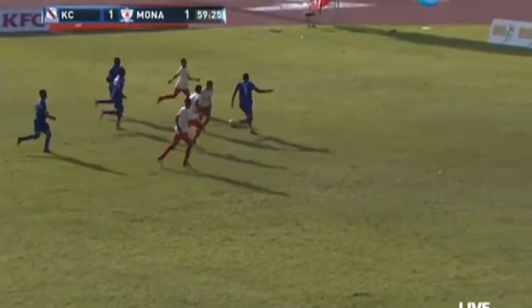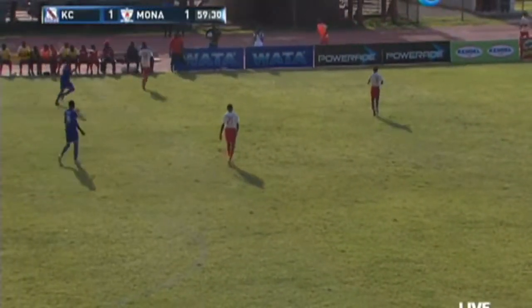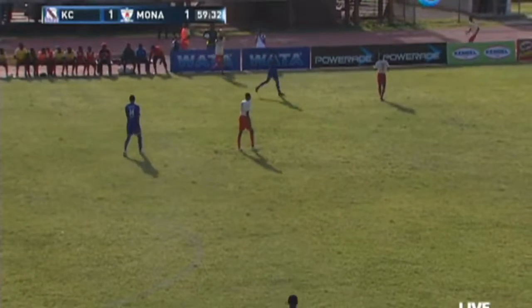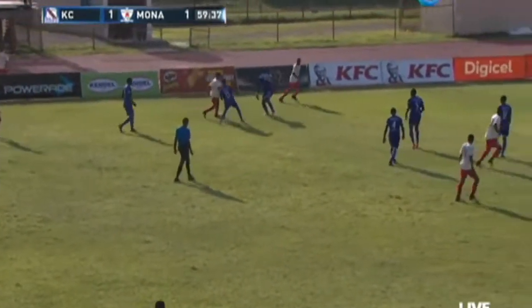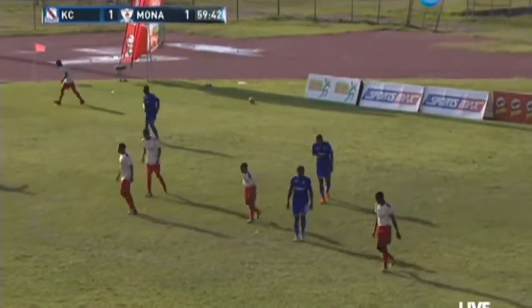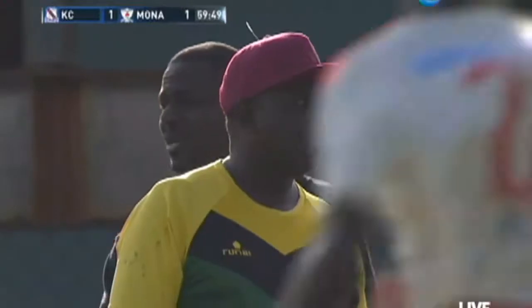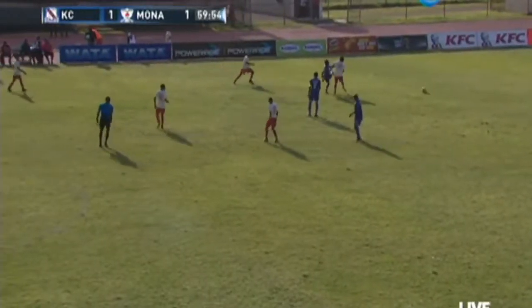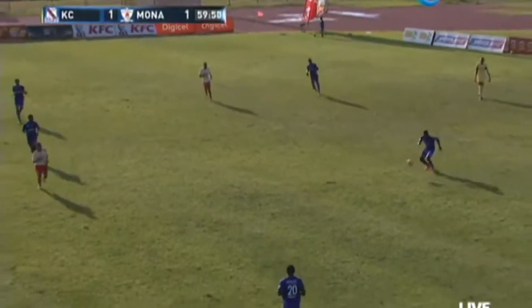Mona, that's beautiful football here, almost got through. Why do they look so good when they attack in numbers? Why don't they do it more often, Mona High? And I wonder if Mario Sims felt he was offside, which is why when the ball was played into him, he didn't go for that one. Almost sure that he was offside. It's good awareness by him. A good sign here, and maybe the assistant coach was right. They would come out and play.